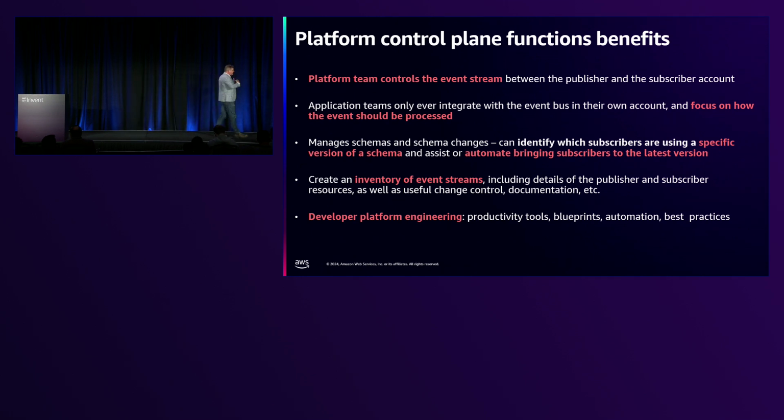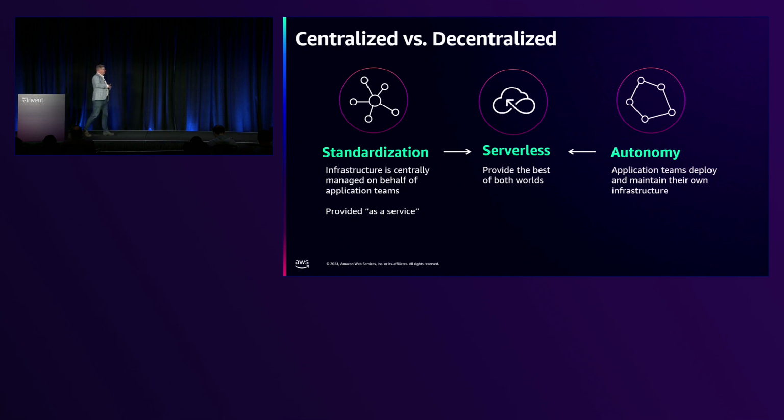And also, finally, all of these things being helped by building utilities such as Power Tools, for example, that help platform engineering teams do the right thing, and putting some guardrails around how they're integrating and interacting with your platform. And all of this fundamentally allows the idea of having some standardization around how resources are managed, who is managing them, but at the same time providing the development teams the autonomy that they need to make the right decisions around how to process those events. And this is where I think serverless and Event Bridge can play a really big part in establishing that platform consistency that is going to help accelerate your businesses and making sure that you're doing the right thing and helping development integration teams get out of the way and making all this fully automated and possible to do.